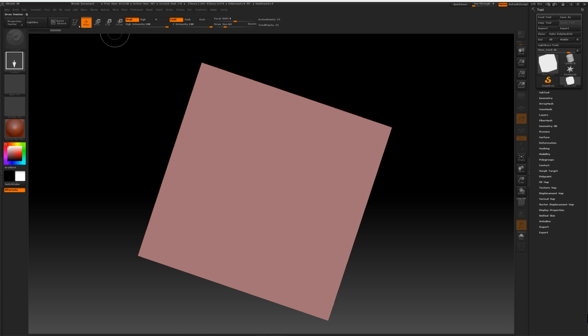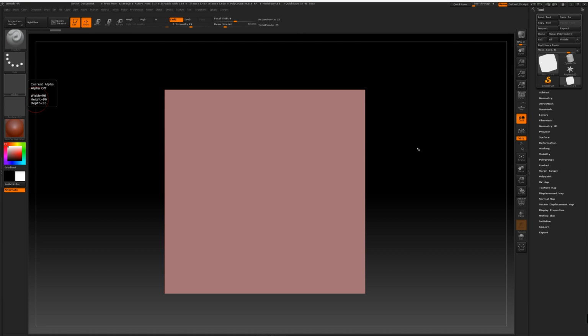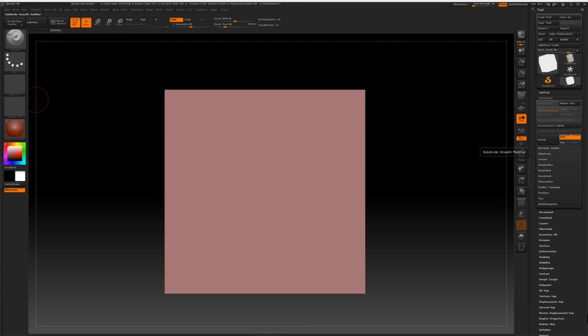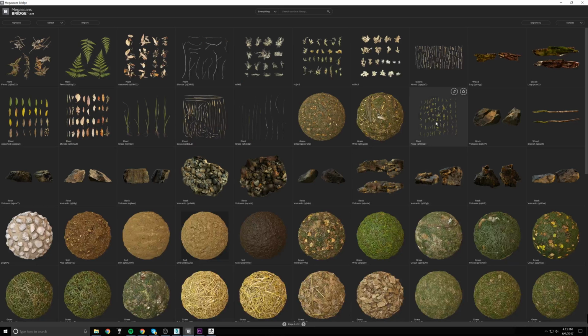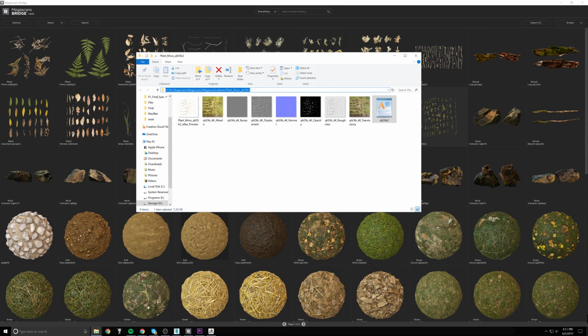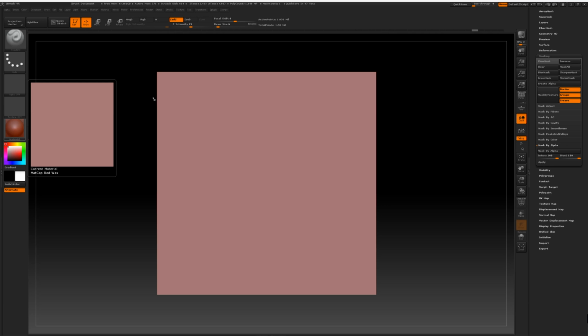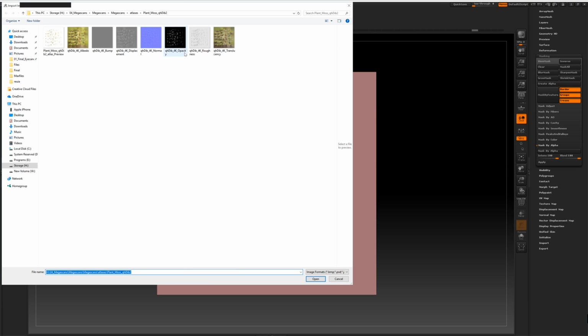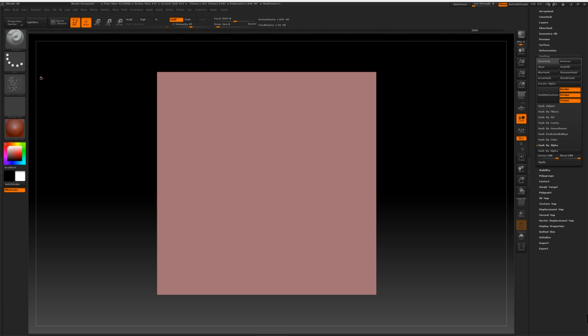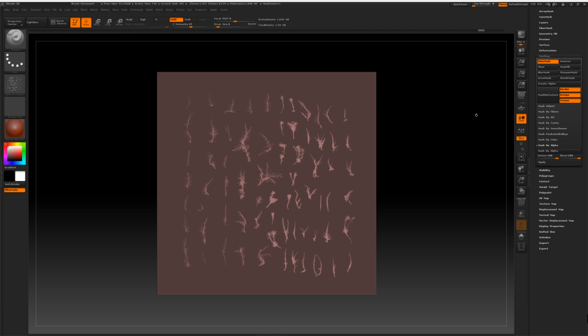Okay, so we import our plane and we will divide it up to a million polygons with smoothing turned off. Once we have this, we need to import our opacity map. So quick little tip: through the Bridge, you can double click on the thumbnail and it'll navigate to your folder, and so you can just copy that link and quickly paste it. Once the opacity is loaded, go over to the masking tab and find mask by alpha and hit mask by alpha. After that, hit the inverse button and that'll give us what we need to start working on.